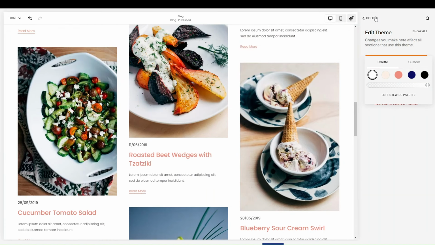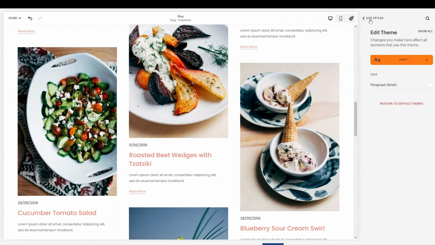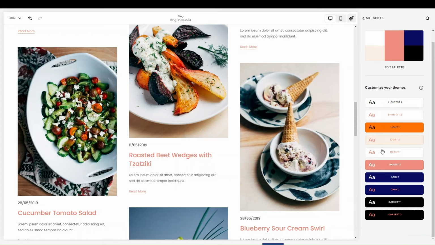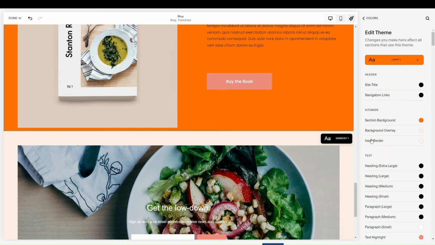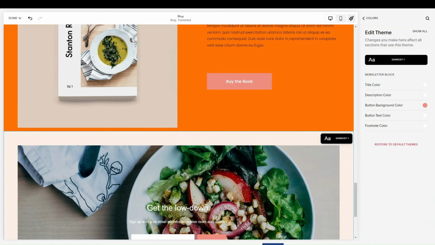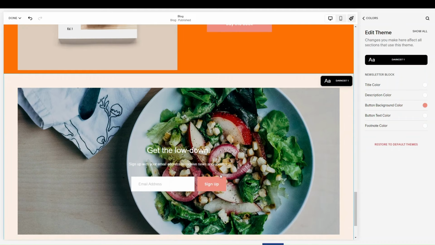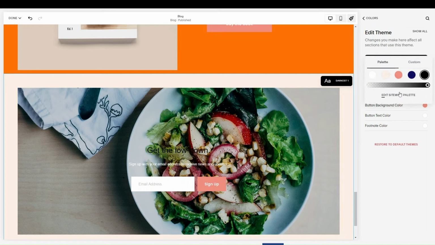So your theme color goes here. There's different sections as well. So if we go to darkest 2, go back to show all. Darkest 1 is this color here, and we can click into that directly and change the content and change the themes. So darkest 1, the title color, which is this white one here, is white. The description color is white. The button background is white. And we can change that. So if you click on title color, maybe you want to change it to black. You can see it's changed to black as well.